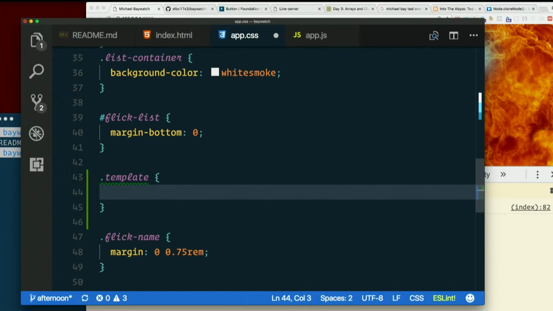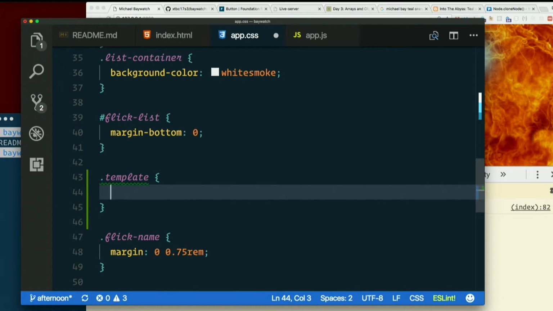Yeah. Josh. Visibility hidden? So close.